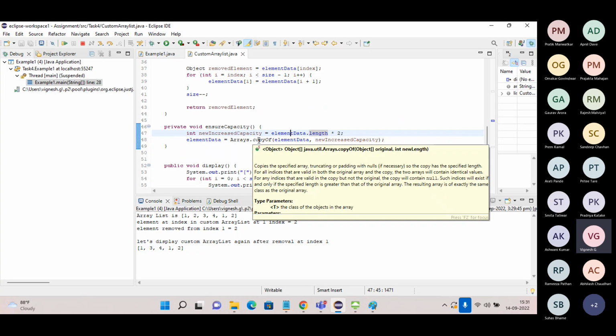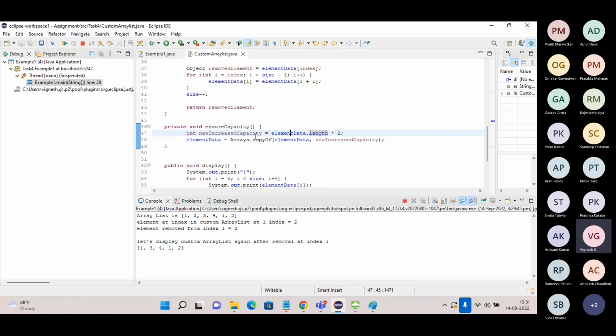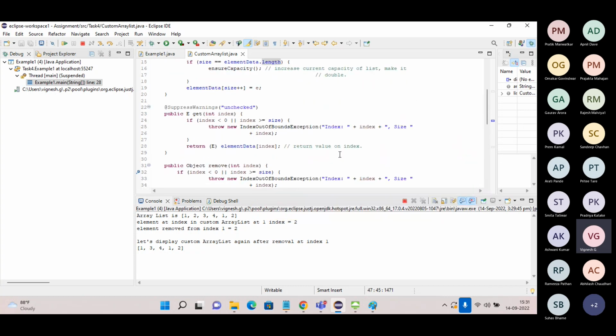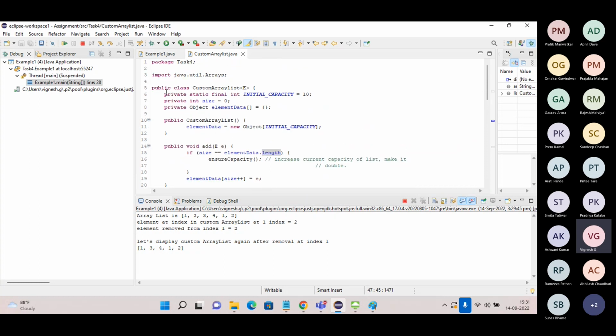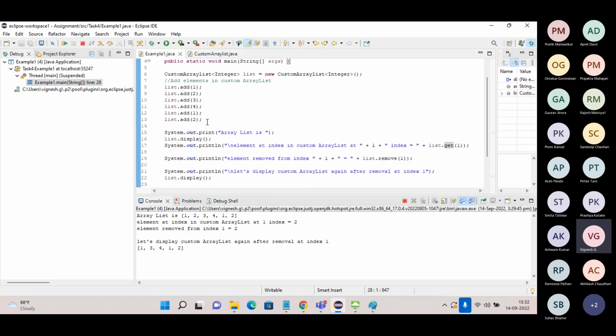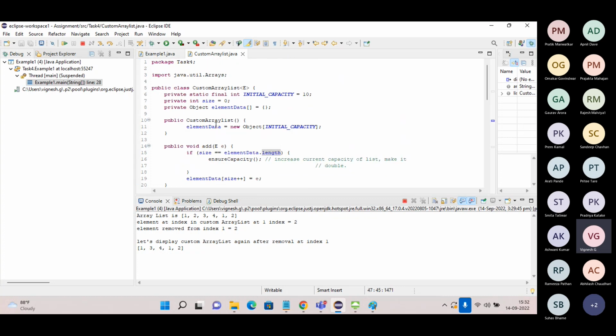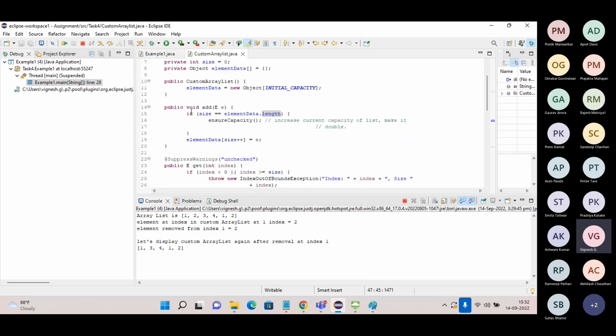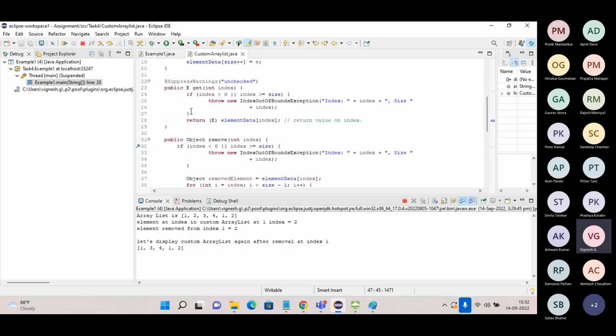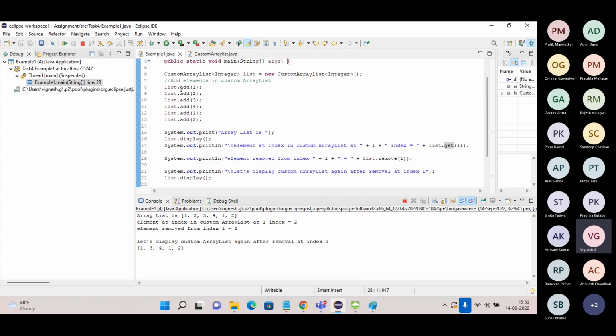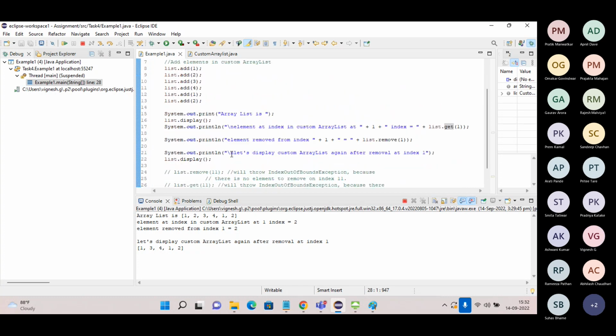So based on that, it is just taking a copy of the corresponding new length. So now our new length will be 20, and based on that, the size will be 20. So based on this, I have added a logic here. If we want, we can add some particular elements and you can use it. So actually, this is the concept of array list. We have to add, get, and we can remove. So this is the custom array linked list actually.